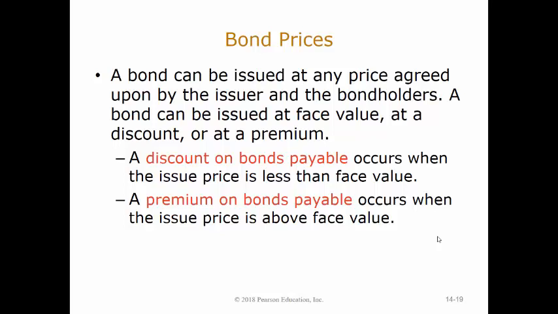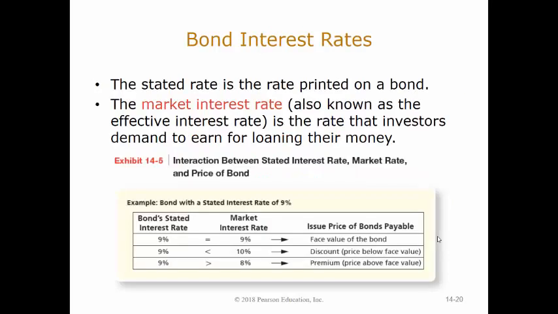How do you maximize your cash flow with these better bonds? Well, you charge a premium. You charge those people more than the face value of the bonds. And here it is in graphic form. But the rule of thumb on the bottom is that if the stated rate of interest on your bond is equal to the market rate of interest, you issue those bonds at face value. So a 9% $1,000 bond in a 9% market should be issued for $1,000.